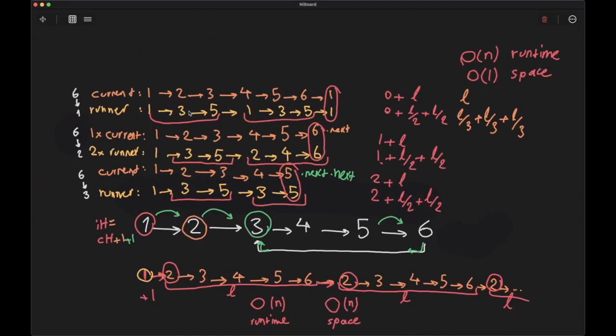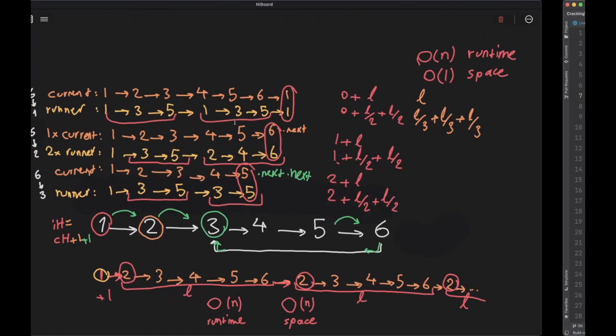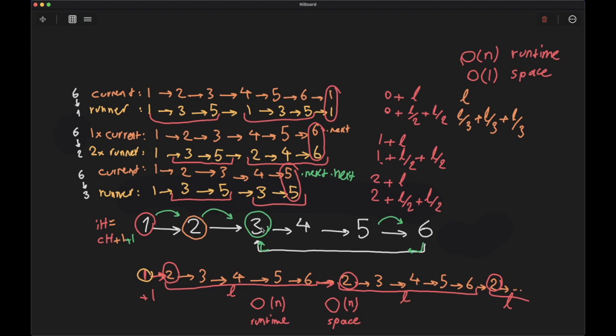So let's see. We have dot next dot next. So if we have 2 nodes, and if they are circular, we could have that case, right?